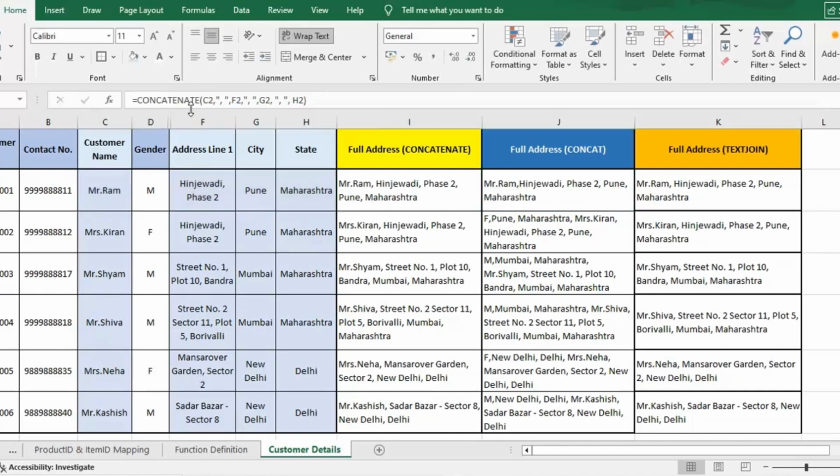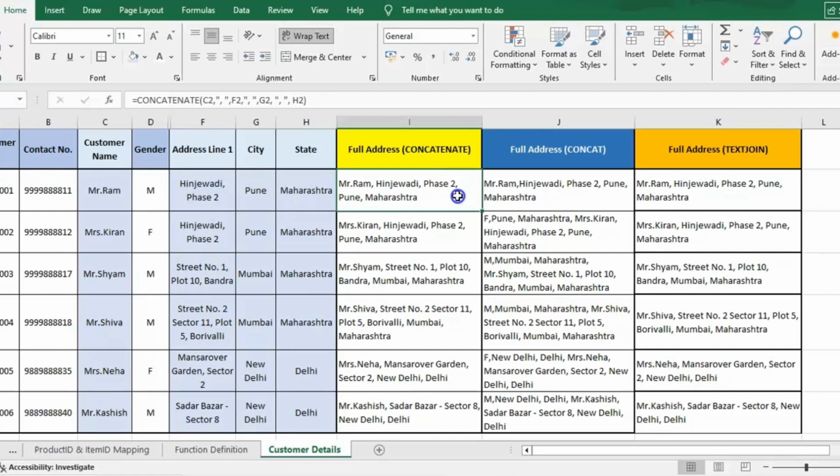So one thing which is clear here is that TEXTJOIN provides an inbuilt delimiter parameter to format a given set of strings, whereas in the case of CONCATENATE and CONCAT, a delimiter, if required, has to be passed as a string argument after each column value which you want to merge.